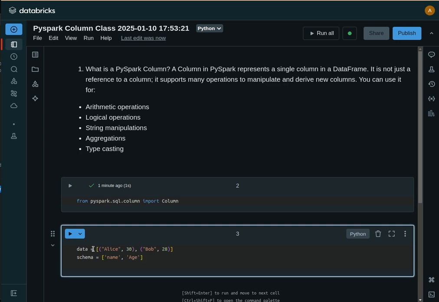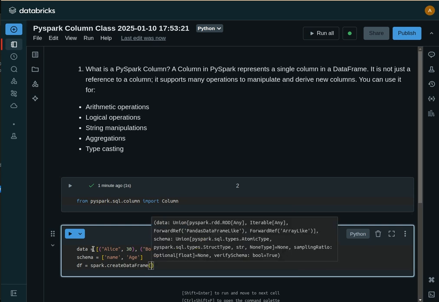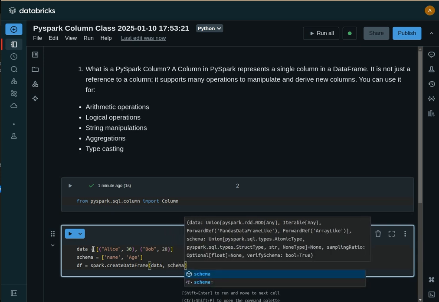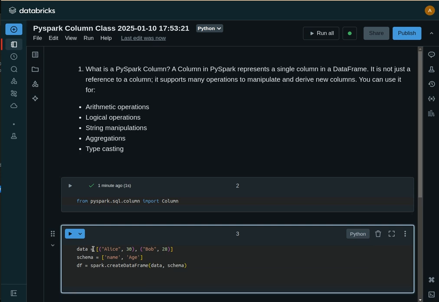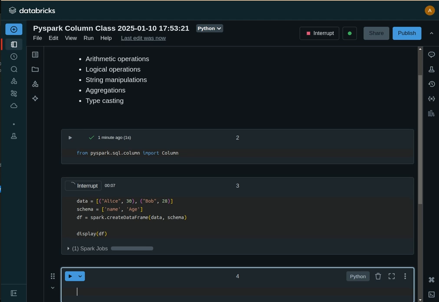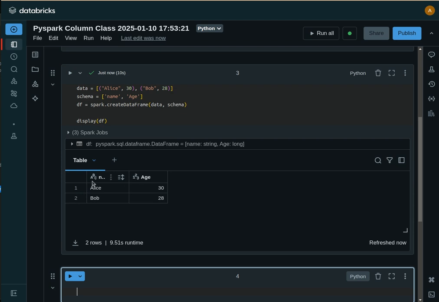So df is equal to spark.createDataFrame, and we pass our data and schema. I'm going to display this DataFrame. Okay, as you can see, our DataFrame is ready.